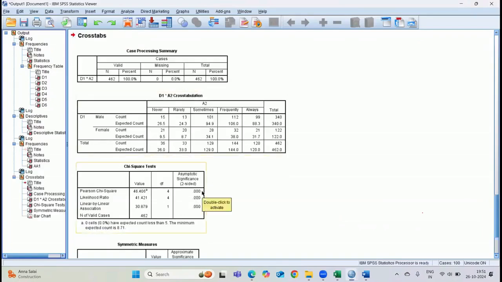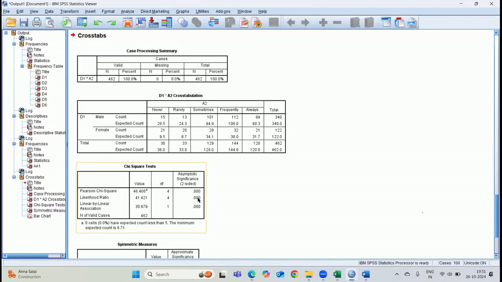How to interpret the output? To interpret the output, we need to look at the significance value. If the significance value is less than 0.05, let me repeat, if the significance value is less than 0.05, then we have to reject the null hypothesis. That is, there is significant association between the two variables.